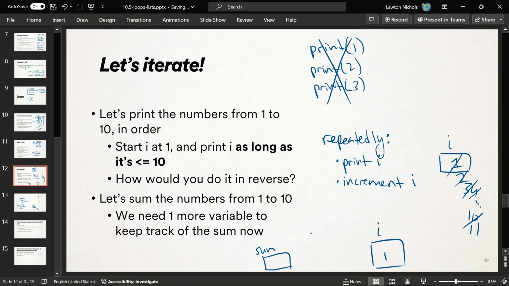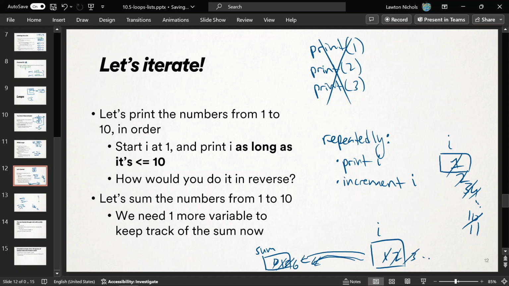We're going to repeatedly add I into sum. Sum starts at 0. Add I into sum. Now it's 1. Make I 2. That's the next number I want to sum up, right? Then bring the 2, the new I value, into sum. So sum is itself plus the 2. Now it's 3. See how that's going to work? Then make I 3. Now bring the 3 in. Sum that in. Now it's 6. See how that's going to work?